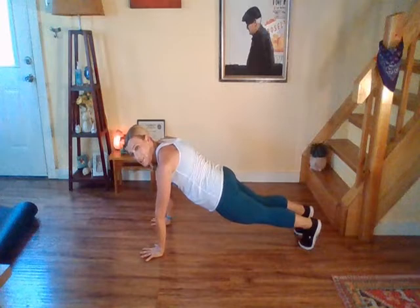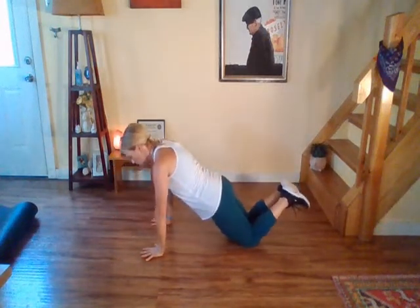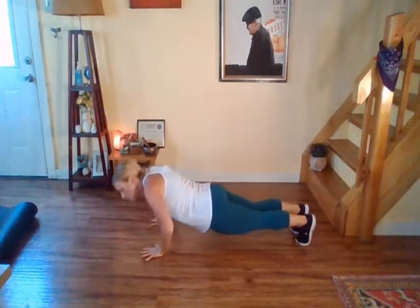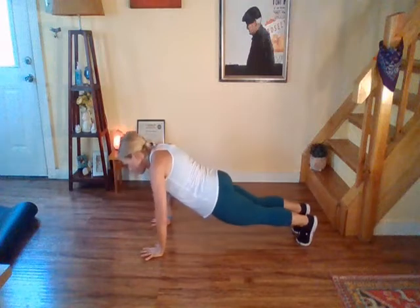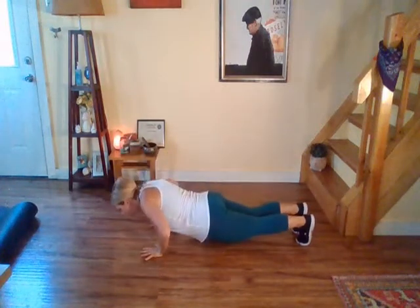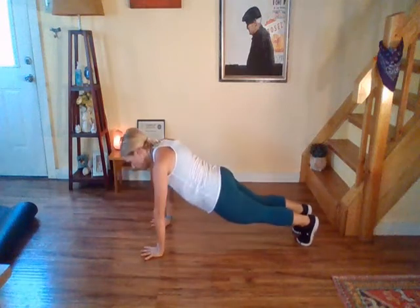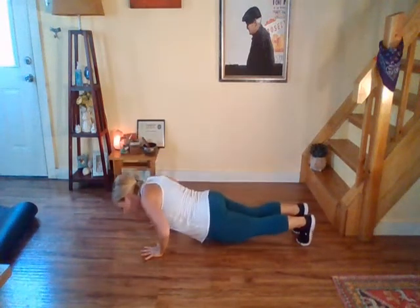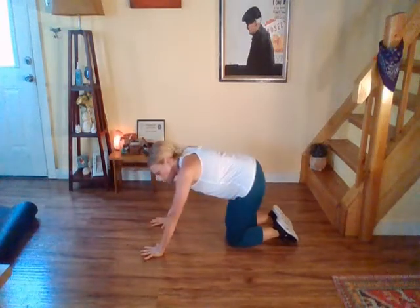If you need your knees, grab your knees down and relax it down. That's totally fine. Still doing excellent work. Let's do another. Let's do another. Keep going. Do your best. Last one. Good. We're going to drop the knees and roll into child's pose.